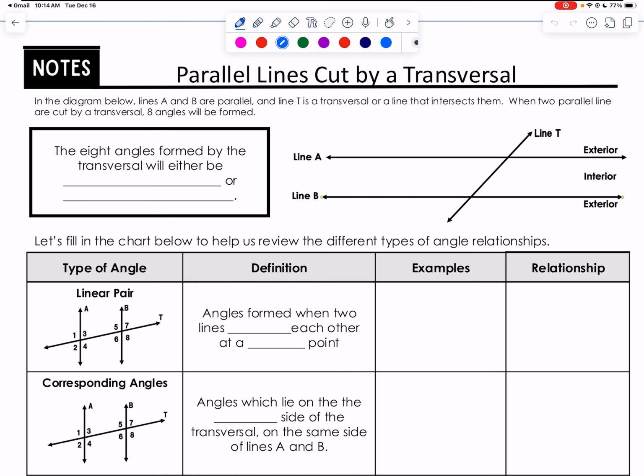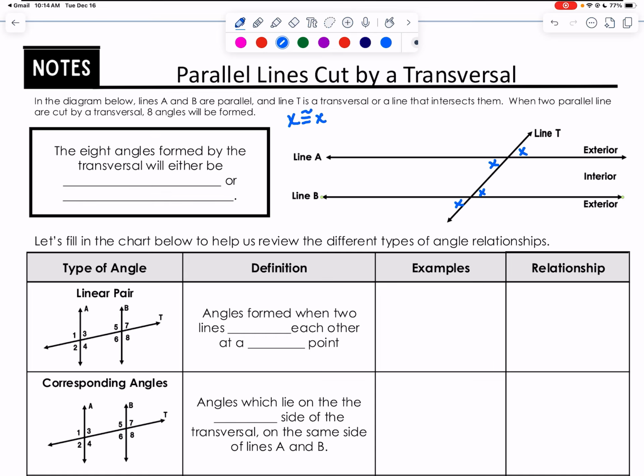Now, I like to use something called the X and O method to identify these angles. So what I do is I identify all of the acute angles and I label them with X's. So here's an acute angle, an acute angle. Now, all of these acute angles that I just labeled are going to be congruent to each other. So every X is congruent to every X.